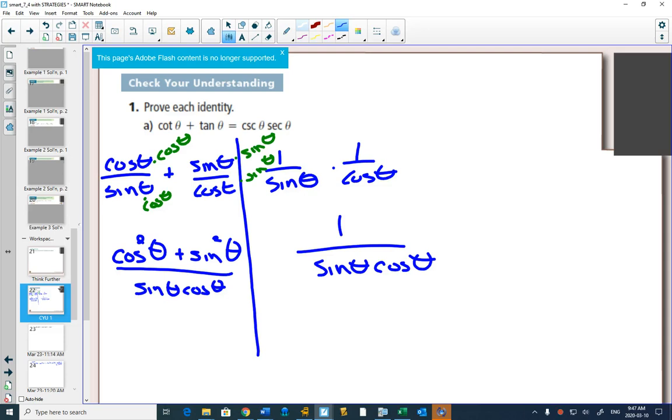And now we've got a single fraction on both sides, but it's not completely the same. We have to do a little bit more work. A lot of you see it already, that sine squared plus cos squared equals 1. But this is where the strategy of being aware of what's on the other side really comes up. Look, my denominators are the same. My numerator here is a 1. My numerator here is sine squared plus cos squared. How could I make sine squared plus cos squared equal to 1? Well, that's one of our Pythagorean identities, so I can just change it.